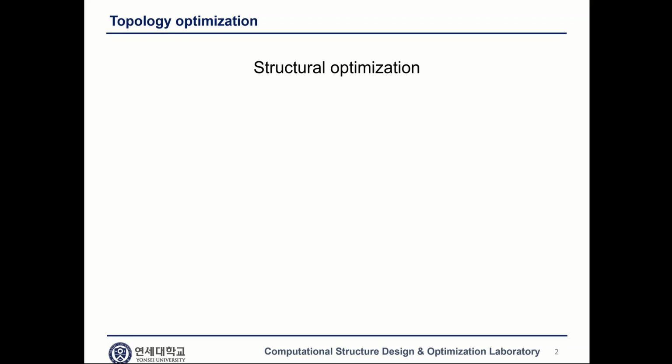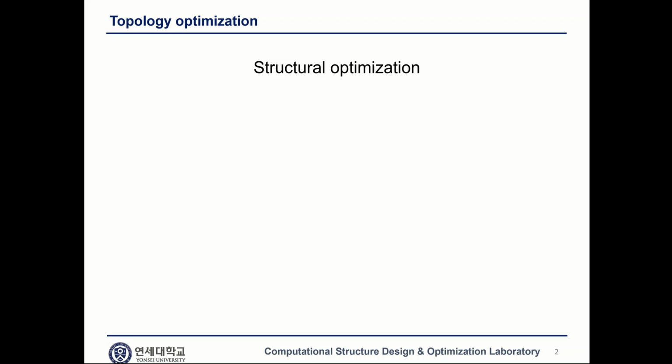First, let's talk about structure optimization. Maybe the term optimization is familiar to you because we use this word in our everyday lives, for example, improving the efficiency of a computer code or a life pattern. However, in this video, the term optimization is somewhat different from the general term. This kind of optimization means finding an optimal solution from a set of possible candidate solutions. If applying this concept to structural design, it is called structure optimization.